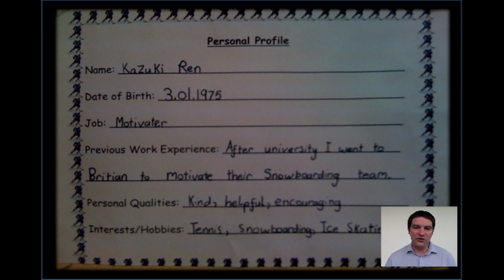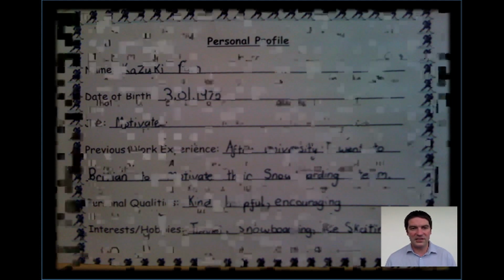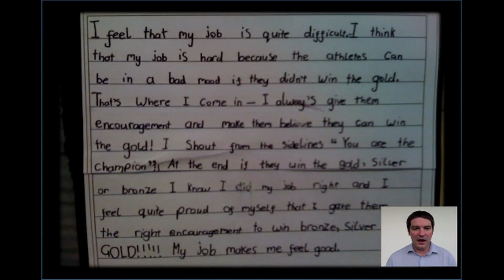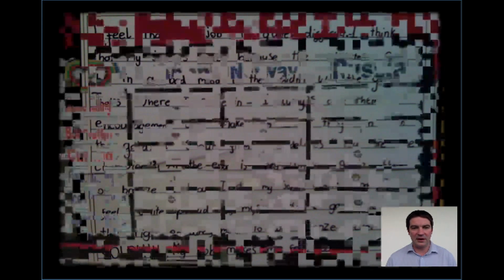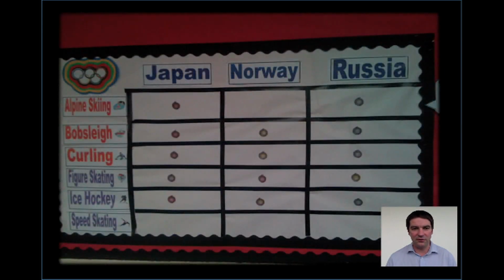Again, getting some digital literacy skills about using the web, so they can understand which websites to use and which websites not to use. Going away and actually researching something for real. And then actually imagining that they were these athletes after they picked one, and thinking about what they would feel like if they were participating in the Winter Olympic Games themselves.